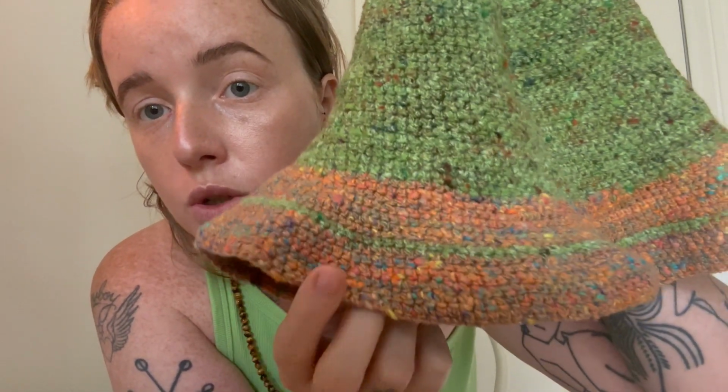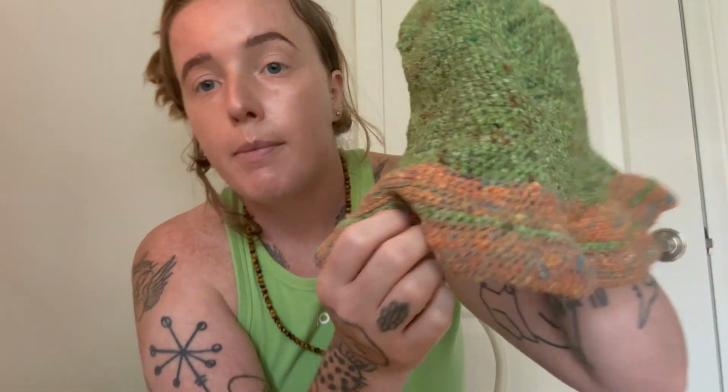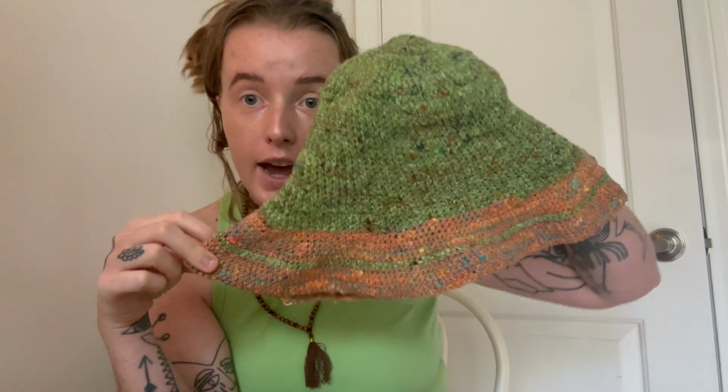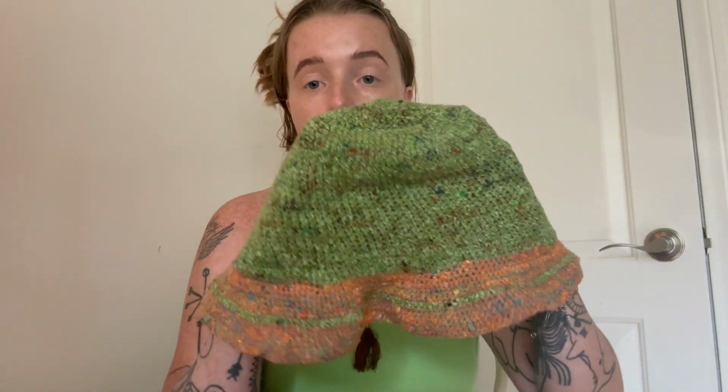I knew I wanted to do a little stripe with the orange. I finished this on the plane to Cancun. I really wanted to make a hat for my Mexico vacation trip where I went to Dead Ahead Festival, and this was the hat that I finished in time. It was definitely a learning process. Let me try it on.